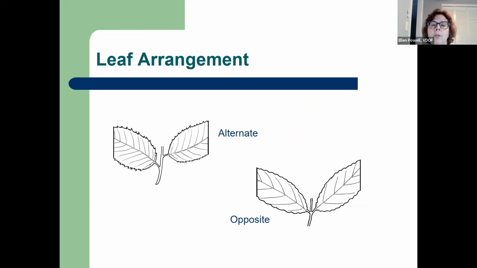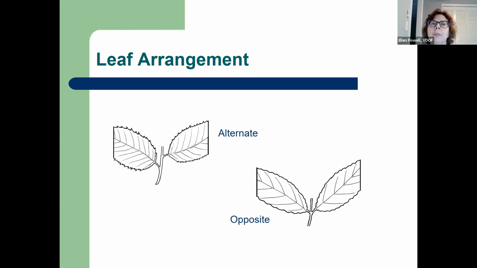Okay, so let's go in depth on leaf arrangement. Alternate leaves are what mostly you will see in our native landscape. Alternate just means that the leaves are attached in an alternating fashion with each other, sort of zigzagging along the stem. And opposite leaves are attached directly across from each other. So if you look at this picture, you can see the difference: the alternate has only one leaf per node, being a point of leaf attachment, and opposite leaves have two leaf attachments per node.